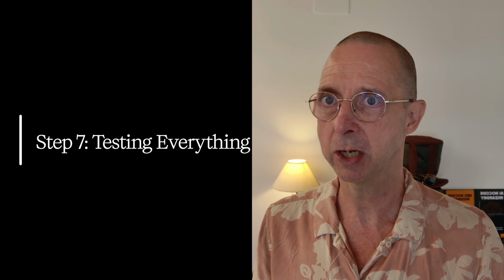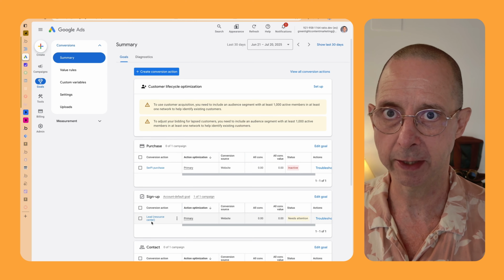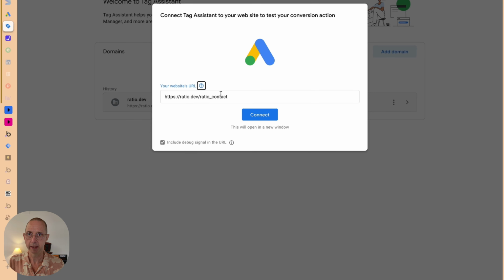But you still need to do one more step that's really important, and that is testing everything. So there you're going to go to your ad account. And if you go to your goals, you'll find the one that you're here. This is the one you will go to troubleshoot. And here you can test with the tagging assistant. When you do that, it is going to open this up in a debugger for Google. Tell it what page to open up, so give it a page. It's going to open up that page, it's going to connect, and then you're going to go through the process of signing up on your website.